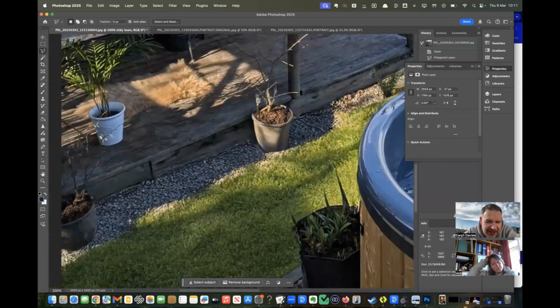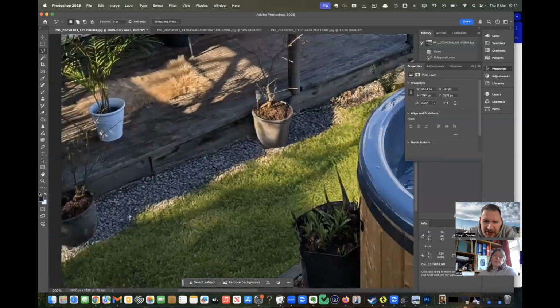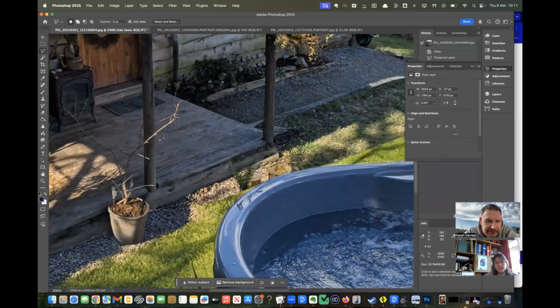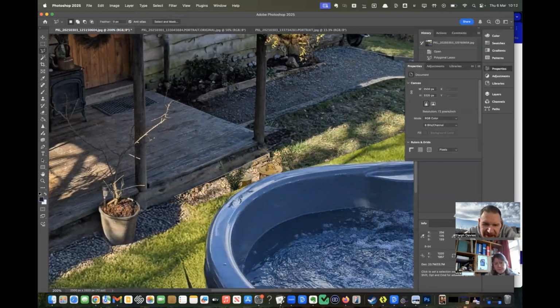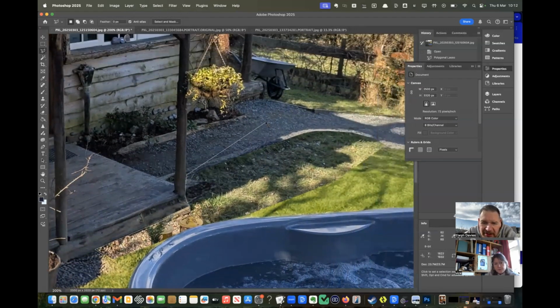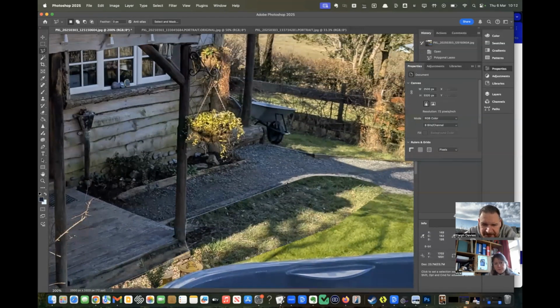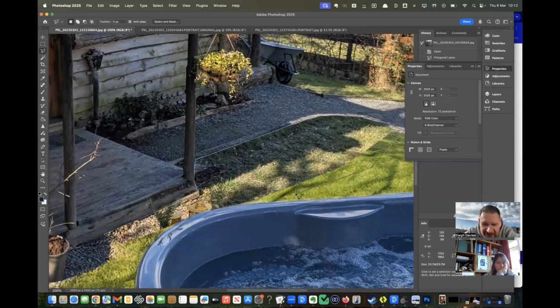Again, we're going to go back in with the AI tools there. It should then pick up those shadows from the trees and match them. If I was just to clone it across, it wouldn't look realistic enough because of the shadows.